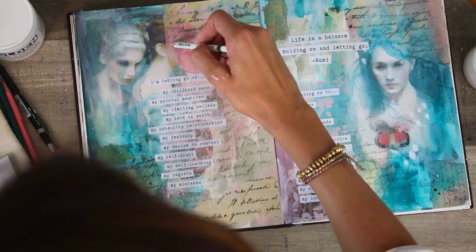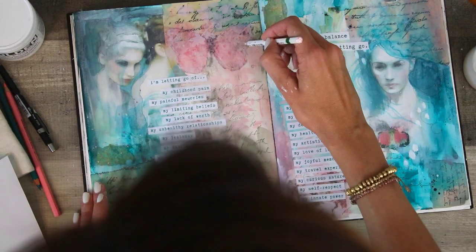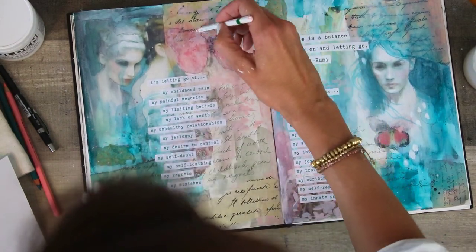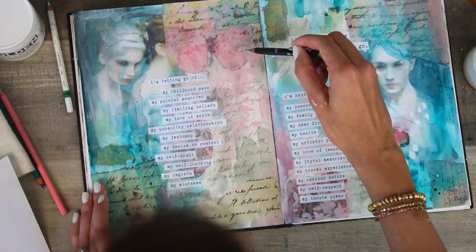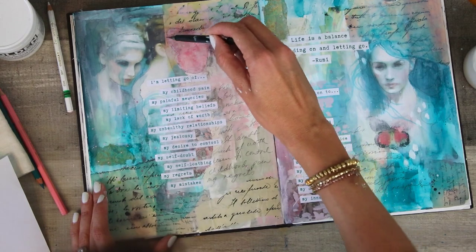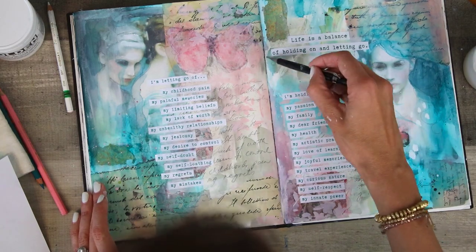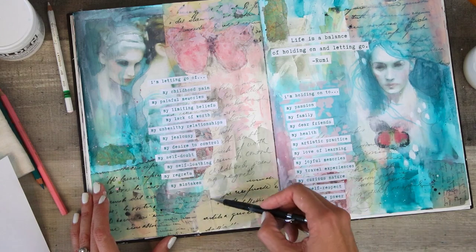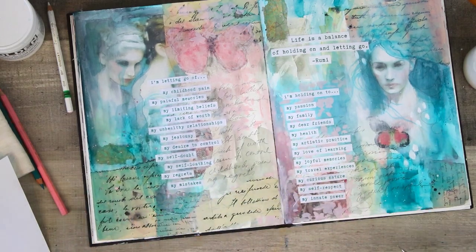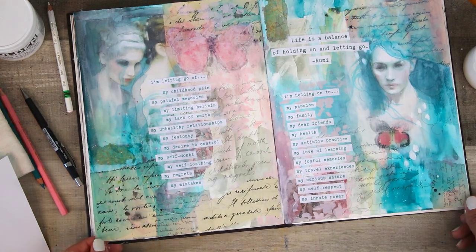I've got just a white Stabilo pencil. Let's see if I can make some marks with it. Not really. I love adding in random doodling. I just think it adds interest. Adds in your mark. I'm going to have to go over this guy, some stuff. What else do I want to do? I'm really liking the look of it.